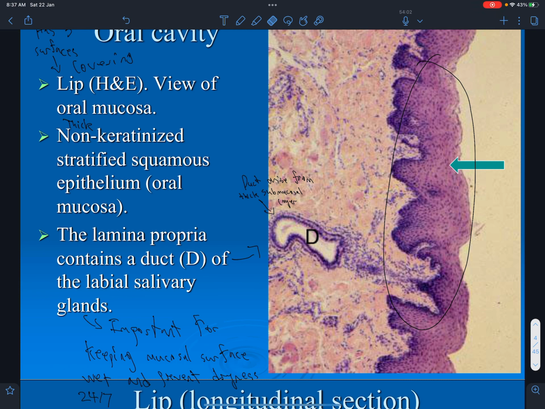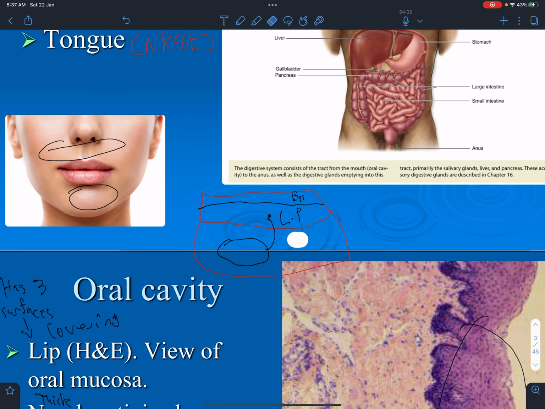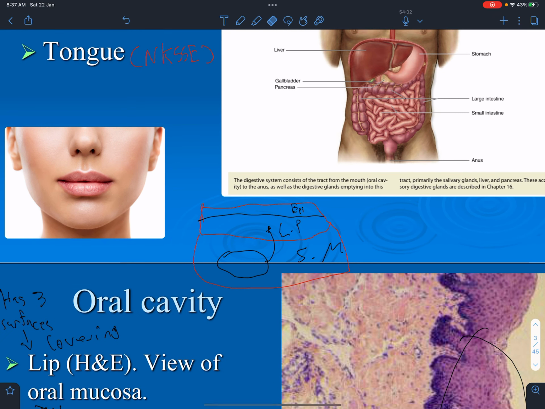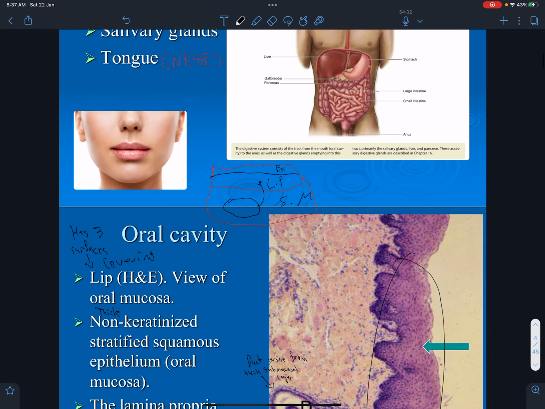And where is the labial gland or the labial salivary gland? If this is their duct, they're found right underneath the lamina propria, right here, you could say, in the submucosa. And there's another picture that shows it, but basically they're found underneath the mucosa, on the submucosa, where they secrete saliva to ensure that your lips right here are kept wet. All right, so they're kept wet. And of course, you want to keep them wet when you want to drink water, right? Since the saliva is composed of 99% water, right? So prevent charred lips. So there's a couple of key features to keep in mind.